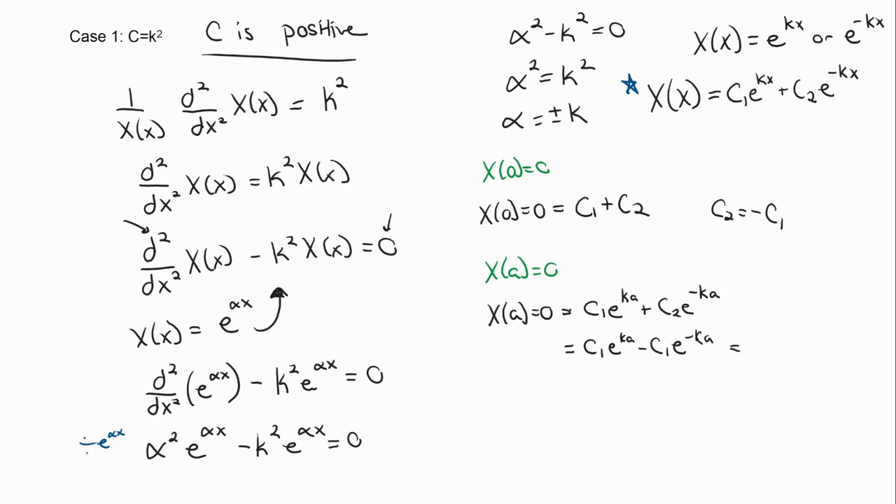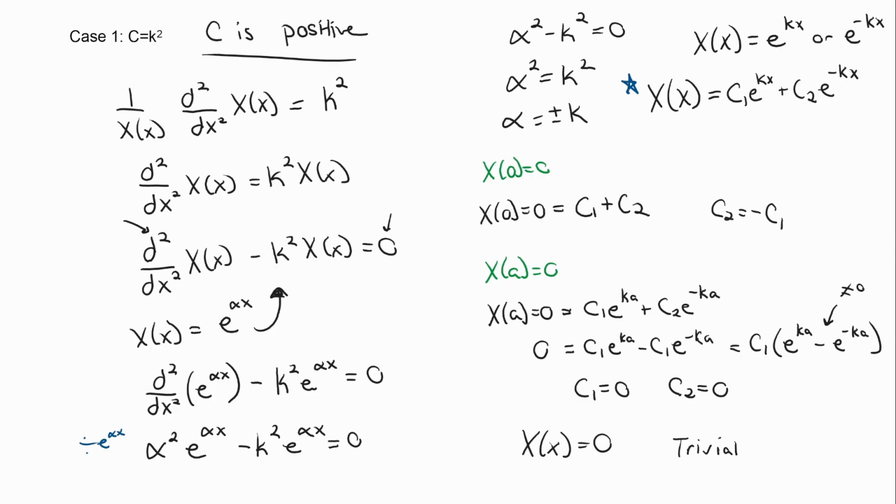We can factor out our c1s, and we'll see that we have e to the ka minus e to the negative ka. And I'm not going to go into the full explanation of this, but if you end up plotting this function here on the right, we'll see, since we know k is not going to be equal to 0 because we have a positive value, this term will never equal 0. So we know the only way that this makes it 0 is that c1 has to be equal to 0, and so c2 also has to be equal to 0. So this is another trivial solution as well.